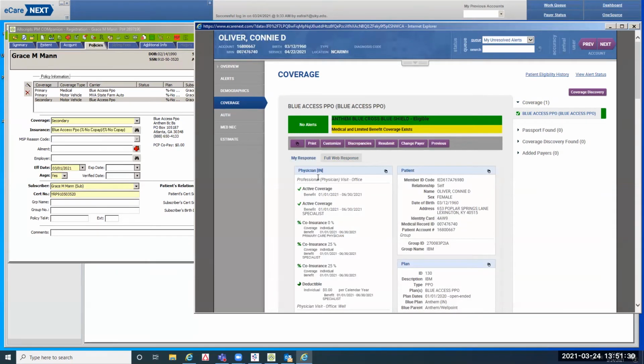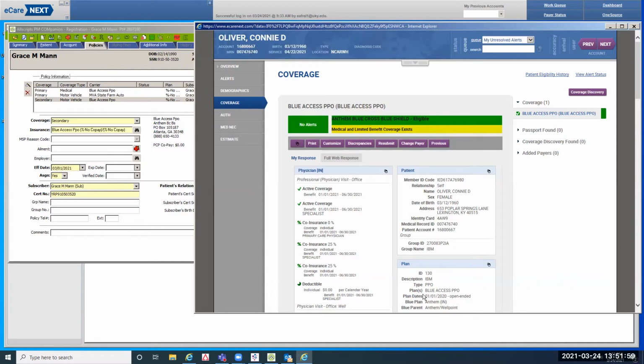And then if I look at the copays, they have active coverage for their copays, but they have 0% coinsurance for PCP and 0 for specialists. But to be honest with you, this is a secondary motor vehicle, so it would be no copay anyway, whether they have a coinsurance or not. When it's secondary to motor vehicle or workers' comp, it cancels out any copay or coinsurance. So we already picked the right one.